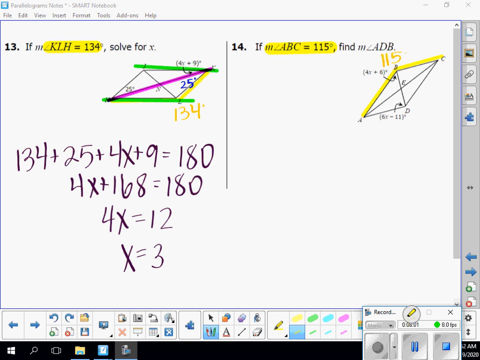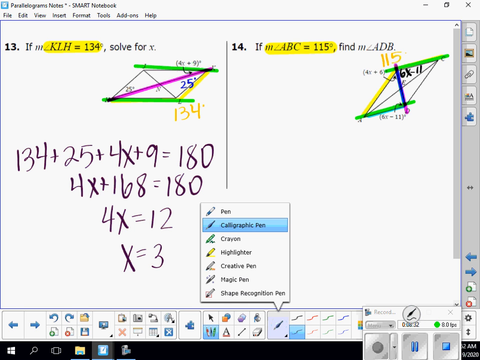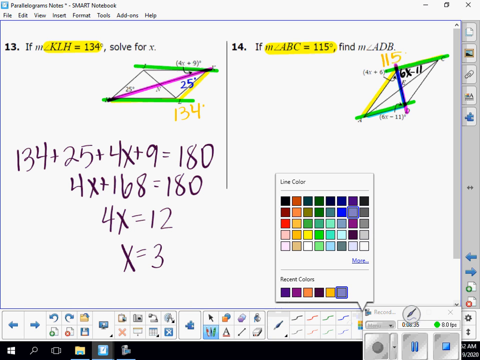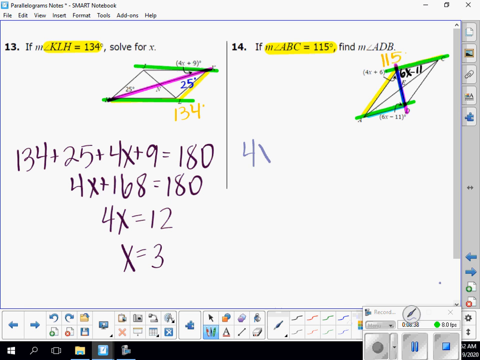If we look at number 14, I get all of angle B is 115 degrees, and I'm asked to find ADB, which is sitting right here, A to D to B. Well, I don't really have anything I can do so far. What I know, though, is I know that I have parallel lines, and I have a transversal, and that I can always float my angles up that transversal and jump over. So my 6x minus 11 is also sitting there. So I now have both parts of BD, and I know what the whole thing equals. So I can set up an equation where I do both parts, part plus part, equals that whole angle.